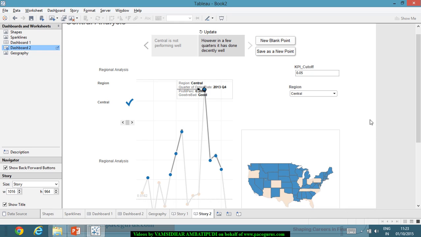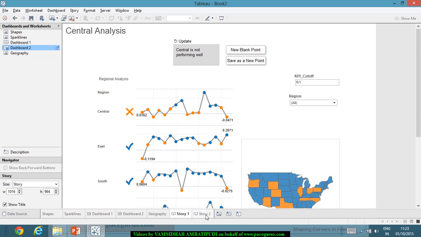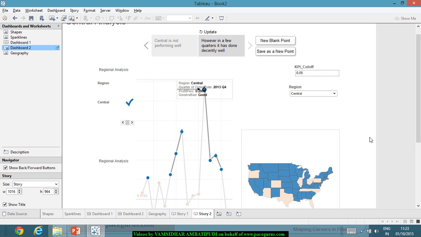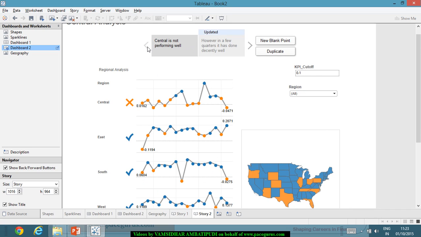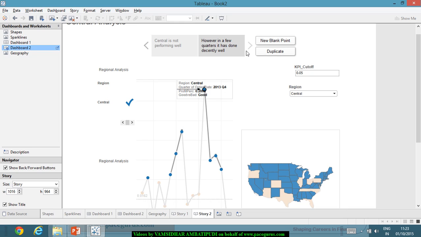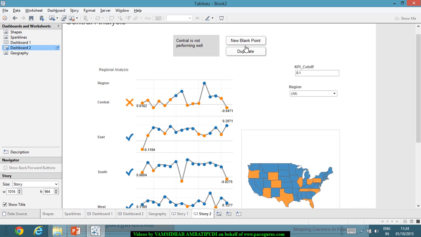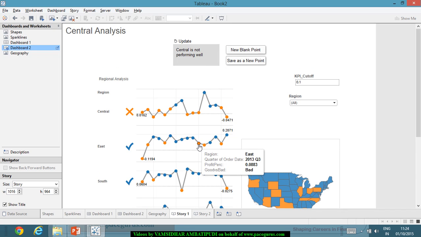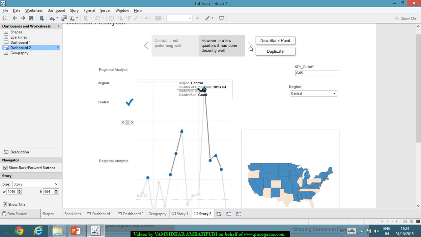Step 1, step 2, I can really plan out my story. Whatever was in story 1 is completely different from whatever is in story 2. We are digging deeper and deeper to give a better picture. Now I'm going into story 1, and here I'm going into story 2. That's how I keep adding stuff, and I can get into the presentation of the same as well. In story 1 probably I don't need this, I am keeping only this. When I come to story 1, this is the sheet that is seen. In story 2, I'm exploring it only to show the central region.